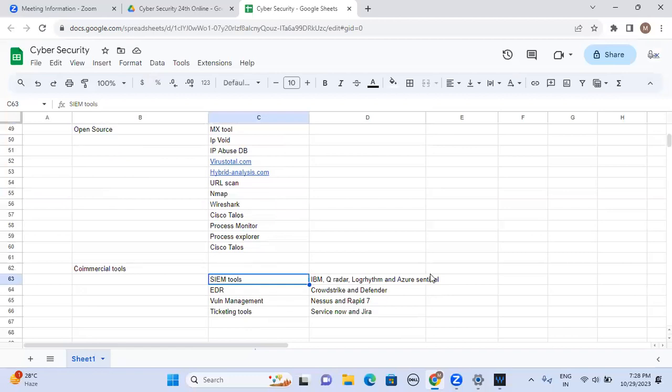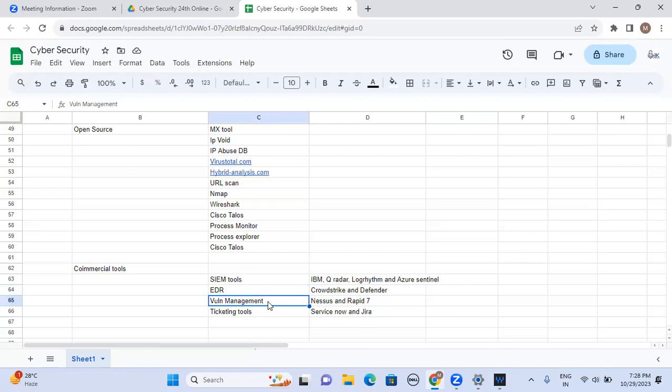And we have some other tools also like Microfocus or McAfee, and Exabeam. But these three tools are sufficient to crack the interview. One tool is more than sufficient. The next one is EDR. EDR is like a next generation antivirus or advanced antivirus. So for EDR tools, we are going to discuss CrowdStrike and Microsoft Defender. If time permits, I'll explain Carbon Black as well, CB.